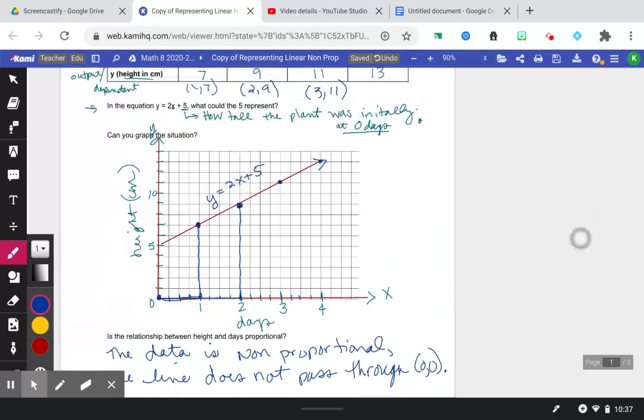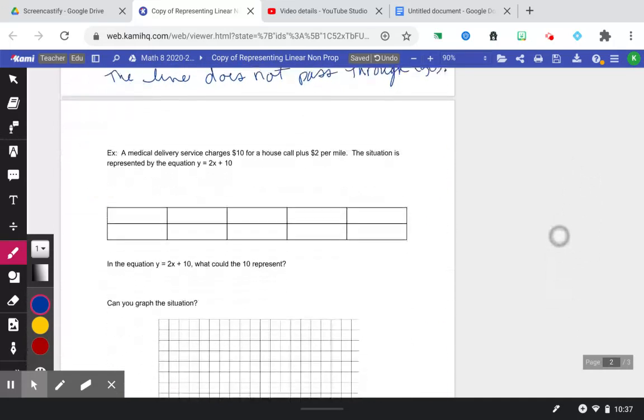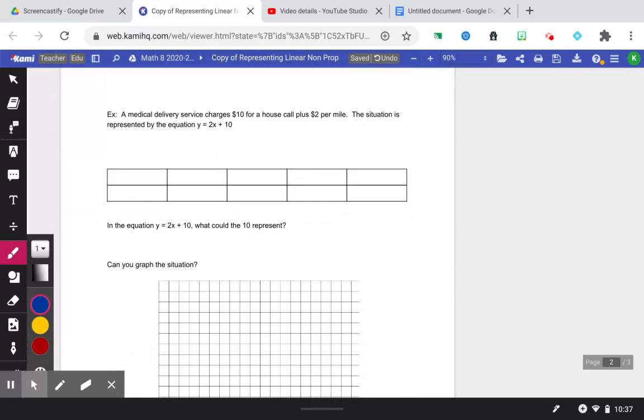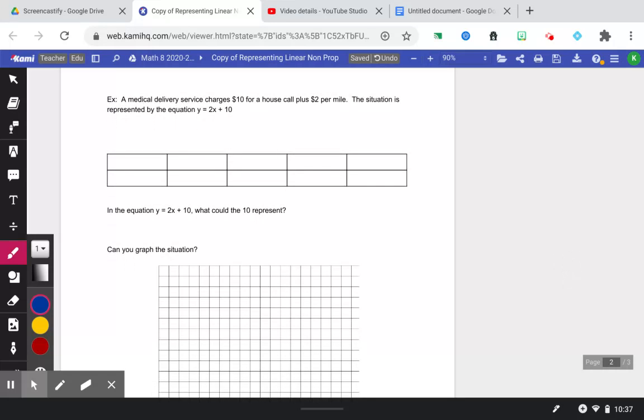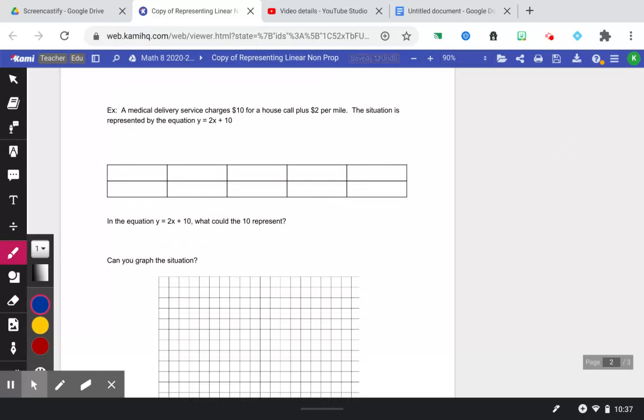The next example, you may want to pause the video and try the next one out on your own, and then you can go back and replay and check your work. If you are stuck, then just continue playing the video. Follow along. You may have to pause and flip back and forth because I know you guys are trying to take notes as you are watching this.